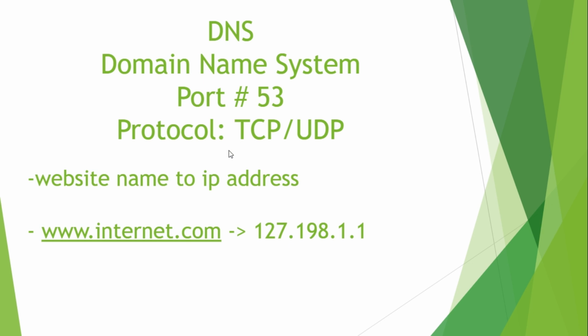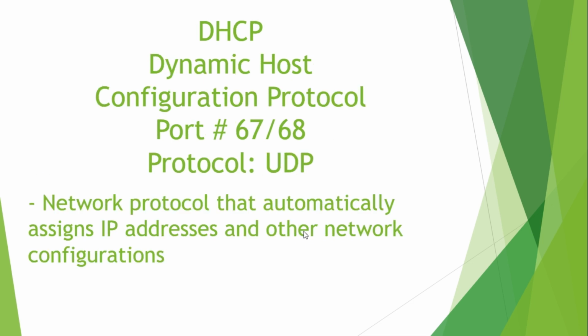DNS would be for converting what we use as the English language to binary IP addresses, or rather IP addresses, so the computer can communicate and get you to the right website. DHCP, Dynamic Host Configuration Protocol. This is port number 67/68. Protocol is UDP. Okay, and this one's really simple.